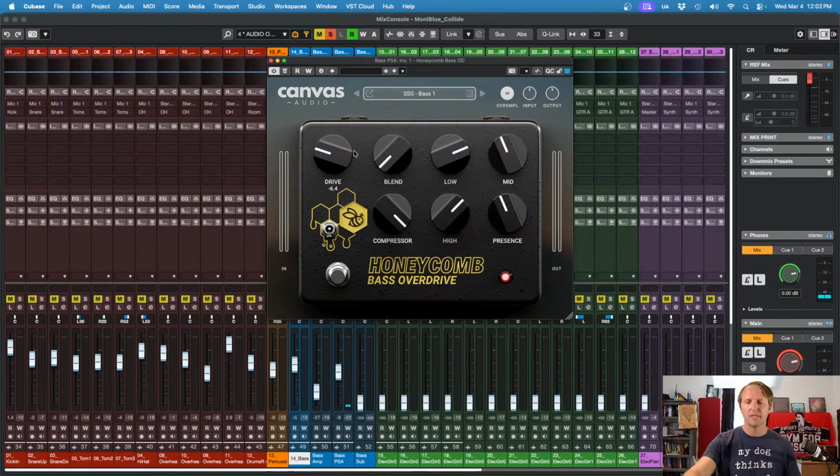So that's the bass with the Sans Amp, and this is just the regular DI. Okay, and let's listen to the Helix with the amp simulator on it.